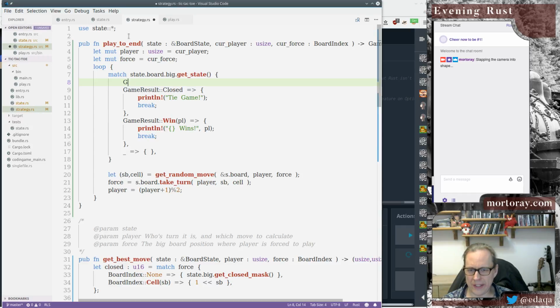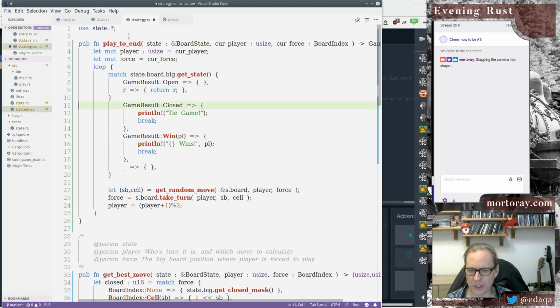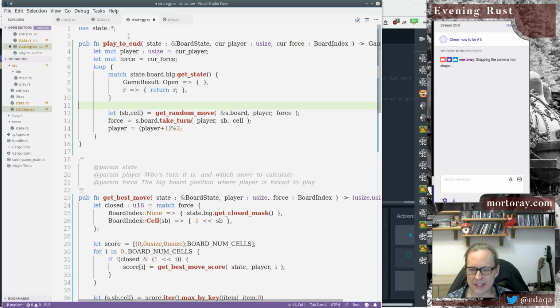And so we're going to do one thing. Game result open is the one case we're not going to do anything with, because the other cases we're going to do a return R, because those are the cases where we found the end, and that game is over.